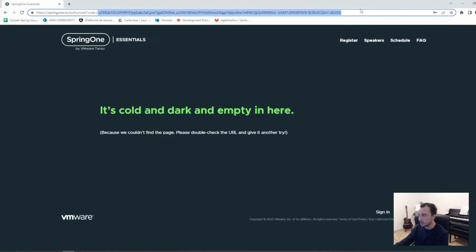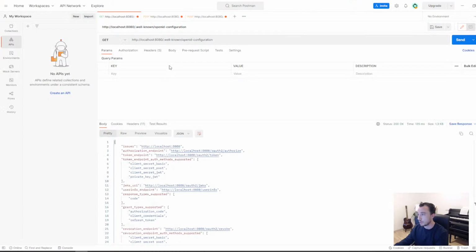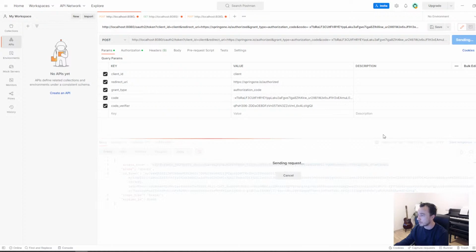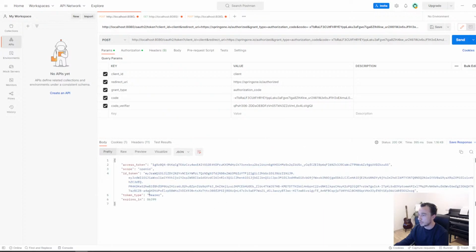I'm just simulating my client here. Normally the client would have this page and would use this code, as I'm doing now through Postman, to get the access token. So now I'm going in Postman, and remember, that was one of the things that looked like it complicated your lives, guys. The token endpoint is a POST endpoint. I got a lot of messages where people were asking me why it doesn't work, and for almost all of them the problem was that they were using GET instead of POST. So let me use the authorization code grant type here and get the response.